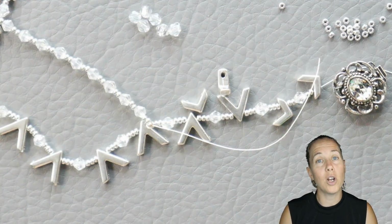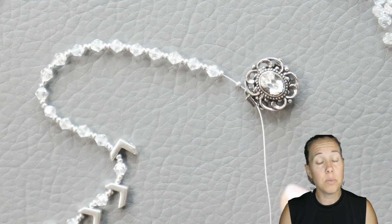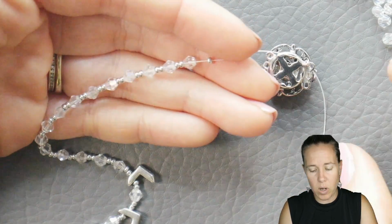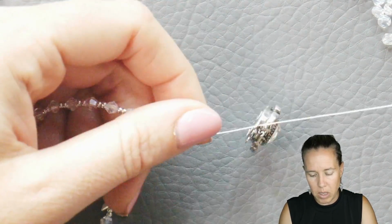Once you have your whole design then of approximately 16 inches is what you're going to be doing. If you want to make it longer, make the beginning portion more than 4 inches. So you can make that more like 5, 6, 7 inches if you do want it to be longer.